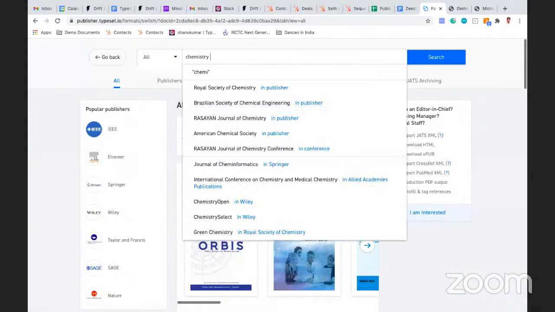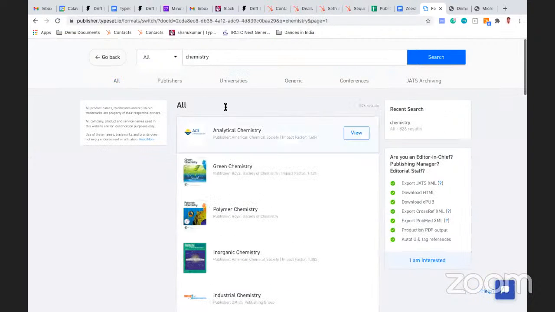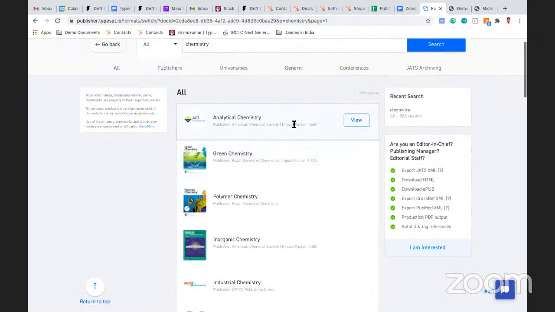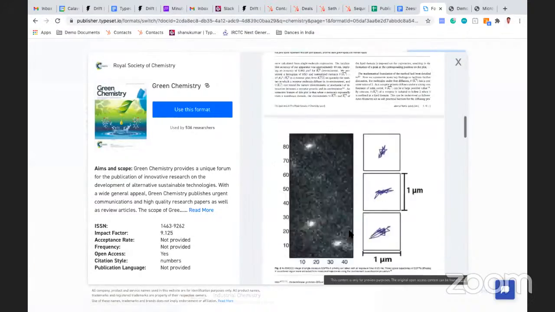Now, since this was a chemical journal, I'll just put in chemistry, and then let's choose a different style, let's choose Green Chemistry. I'm clicking on view, and now you can see this is how the format of that particular journal looks.